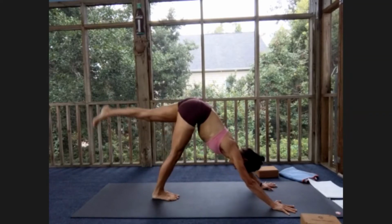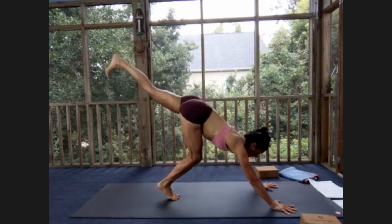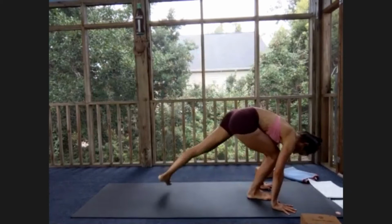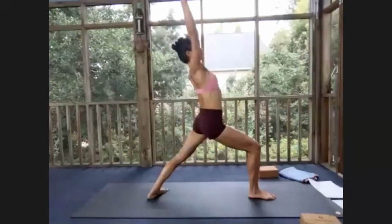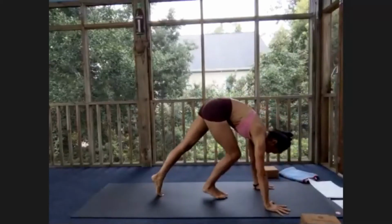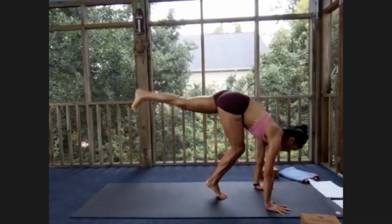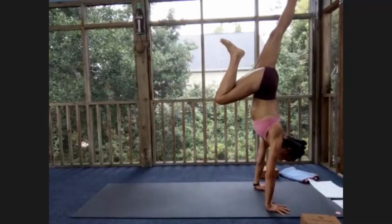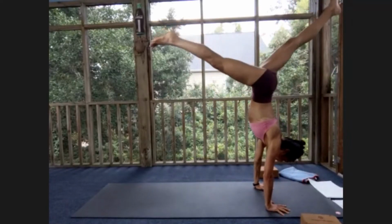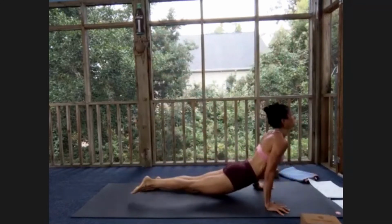Same thing, adding on. Left leg up there, inhale. Hop your right foot between your hands. Drop your hips low, inhale, Virabhadrasana A. Vinyasa, maybe step halfway back, shoulders over wrists. Take a hop up. And then find your flow.